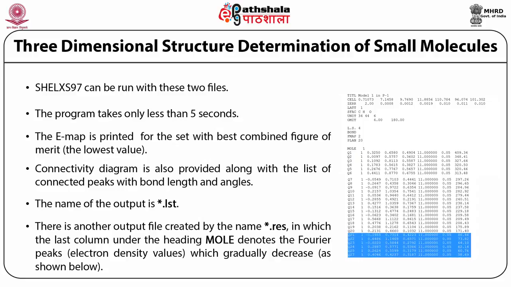This program, look at the last column. These are the electron density maxima. We define there's an atom because there's an electron density maximum. If you look here, the structure which you are given consists of 20 atoms only. If you look at the electron density values, up to 20 atoms, a regular decrease is there. After 20, a sudden jump is there. So we select up to 20 atoms, then we can plot the atoms and so on.